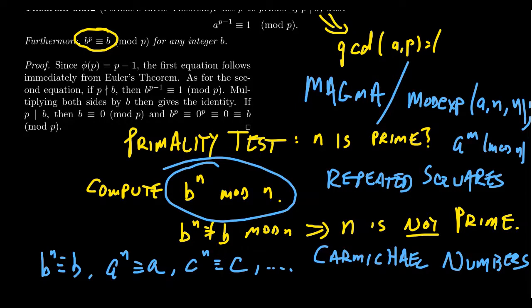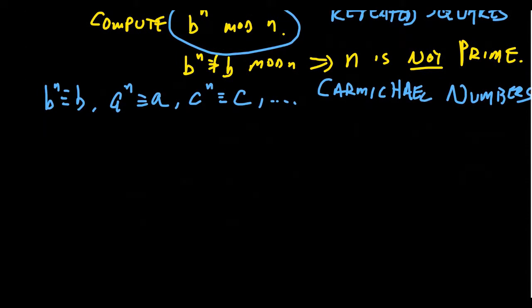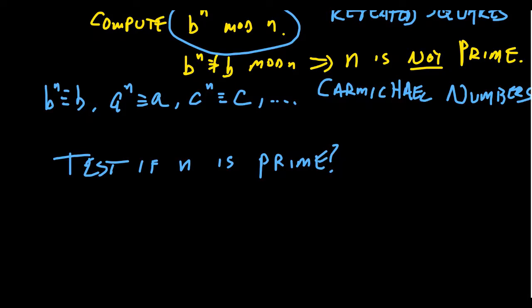You could run a for loop. Let me scroll up a little bit. You could run a for loop that basically did the following. So it's like, how do I test if n is prime? You could run basically the following test. You could run a for loop where you're going to be like, hey, a, we're going to go from 2 and we're going to run it to say like, let's go to like 100, something like that. And then we're going to do the following.